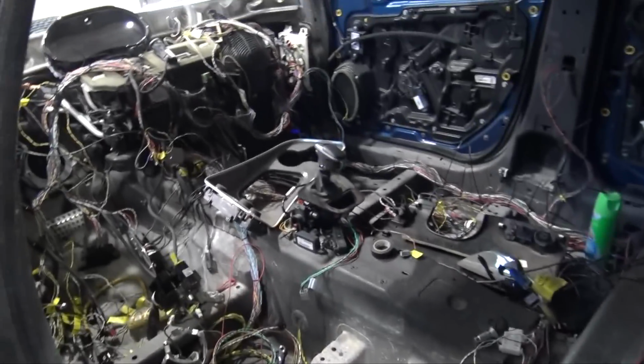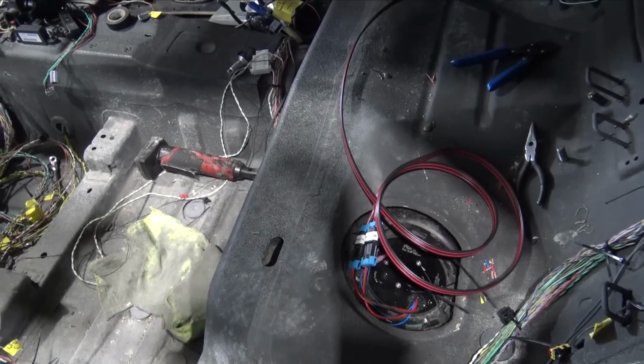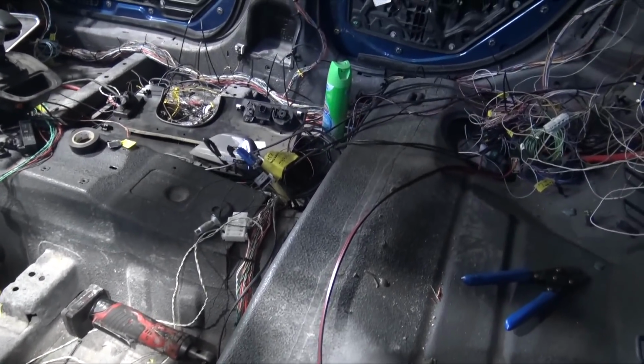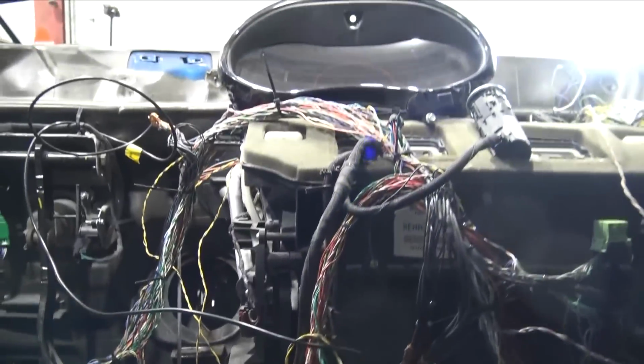Let's see if the fuel pump turns on. I'm using all this stuff. It's not the best stuff, so I need to make a fuel pump harness. But for right now, it should power up the fuel pump and prime it so she can start for the first time, which is kind of what I'm hoping.